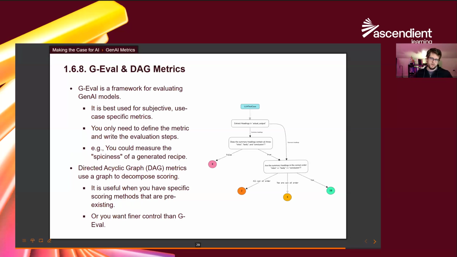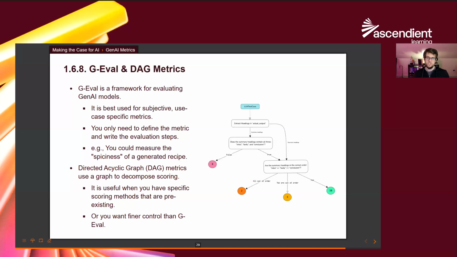So the example there is the spiciness of a generated recipe. And this could be, hey, we want medium spice recipes. And so here's how you measure the spiciness of a recipe. You break down the recipe into the set of ingredients. You look at how much of each ingredient is added relative to each other. If there is a lot of dairy added, which would counteract capsicum or capsaicin, the spicy molecule, then you offset that, and you give a set of steps of how a human might evaluate the spiciness of a recipe. And then you define how you want the output. You say something like, answer on a scale of 1 to 5, and you let it do it. And it just does it.